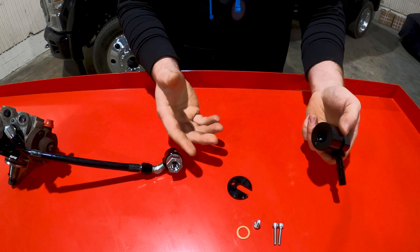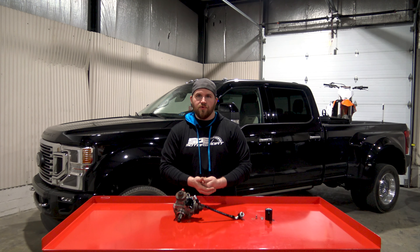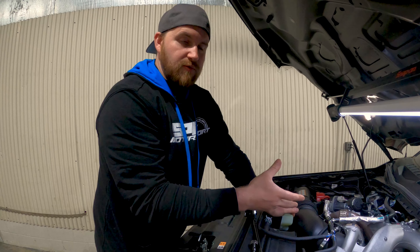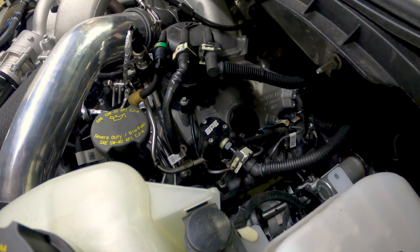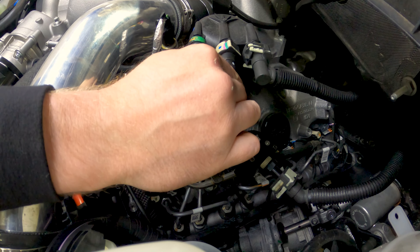Our exo-filter is essentially based around a 20 micron screen that's in the base of the pump. This screen will catch the debris before it exits back to the tank. The return hard line that comes out of the pump runs down along the engine — there's a quick connect fitting. You literally remove the quick connect fitting, put this on in its place, put the fitting back on, and then you have a filter that's going to filter the return fuel before those particles can get back to the tank and fill your tank up with debris.